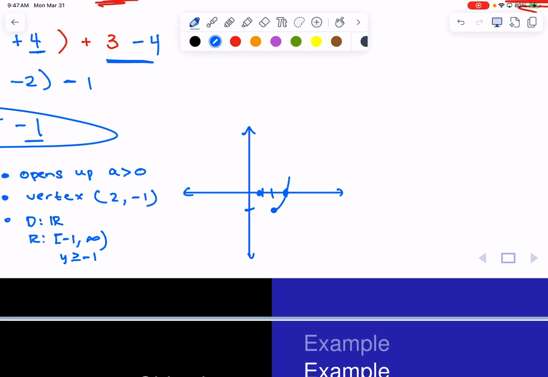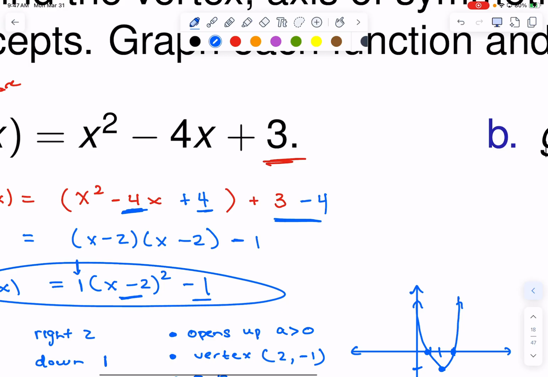Oh, you could tell the x-intercept easy on this one, couldn't you? Yeah. You could do the x-intercept really easy on this one because it's just going to be 1 and 3. So this one you wouldn't even have to do any work on. The y-intercept, you could do actually from the original equation. What's the y-intercept going to be? 0, 3, because you have the original equation. So you could do the x and y-intercept really easy on this one.